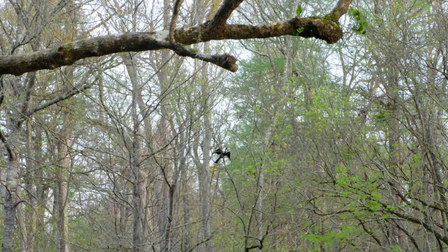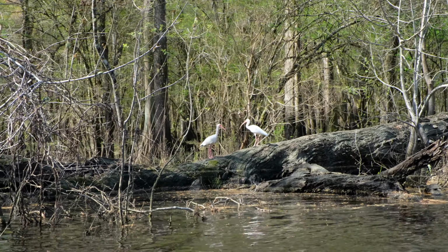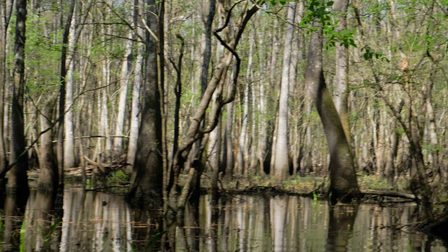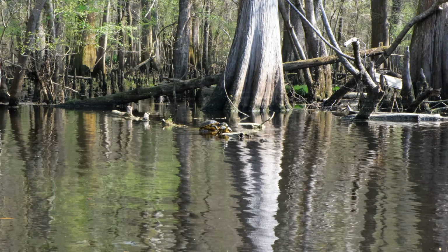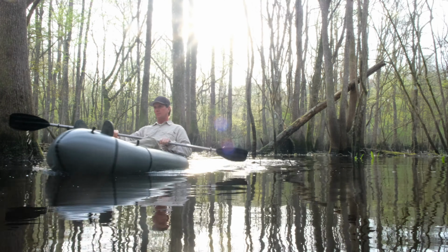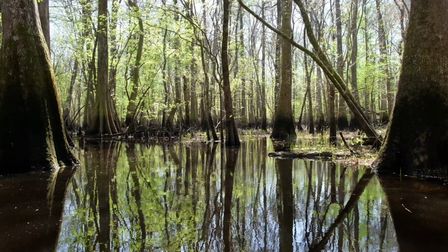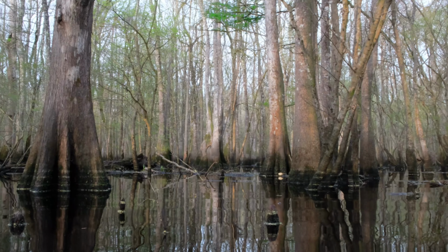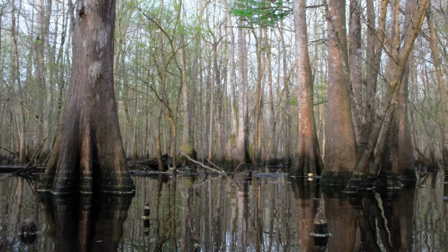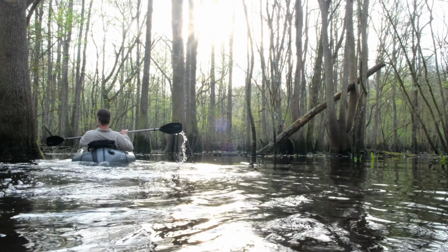Cormorants, anhingas, ducks, woodpeckers, alligators, buzzards, ibises, great egrets, deer, painted turtles, and many others inhabit South Carolina's low country. I've got a new boat, and I'm anxious to test it out. I'm headed into a river swamp along the Ashley, which is riddled with bald cypress and tupelo gum trees.